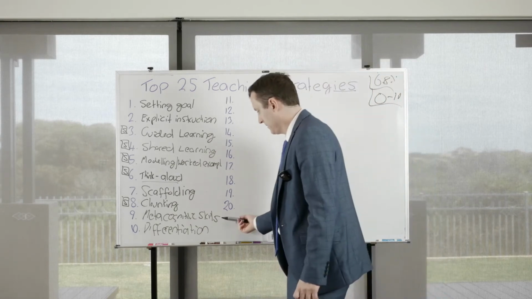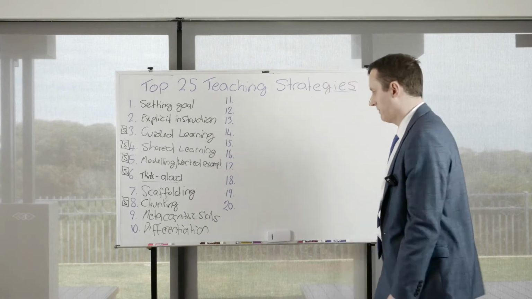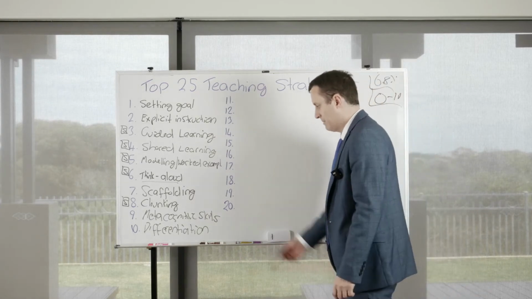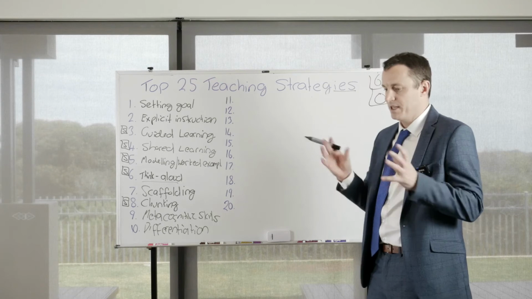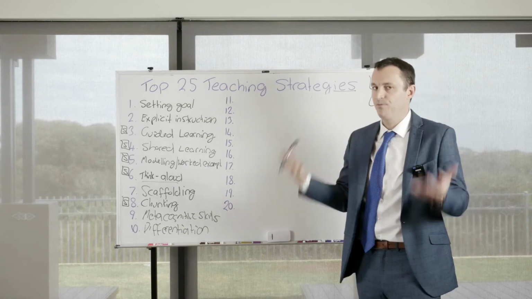Now I'm going to get through metacognitive skills really quickly because I talk about that a lot in every video. So if you've watched more than one video, you're probably already half an expert at metacognitive skills. And I've done a specific video on it that's quite thorough. Metacognitive skills basically means thinking about thinking.